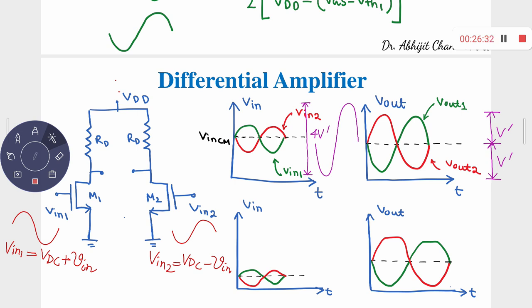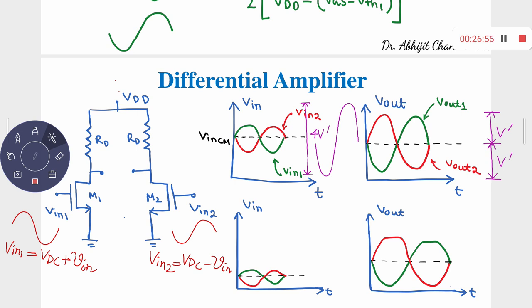Suppose your VNCM is not at 1.5 volt. You don't have any control on VNCM. Suppose the VNCM itself is, say, at 1 volt, or say 0.8 volt, for example. Right. So had this been the case, then obviously let it be, say, 0.8 volt, or might be, say, close to 3 volt. Either it's close to ground.